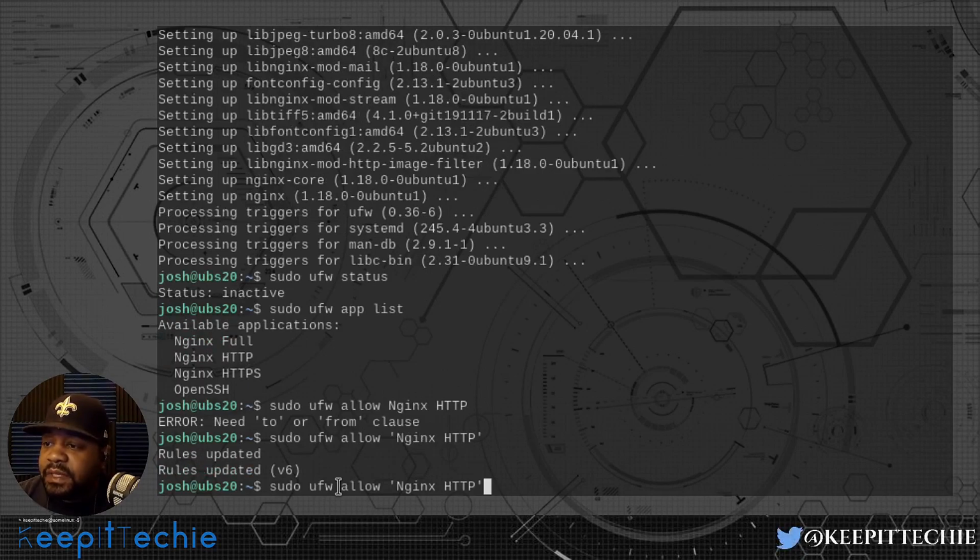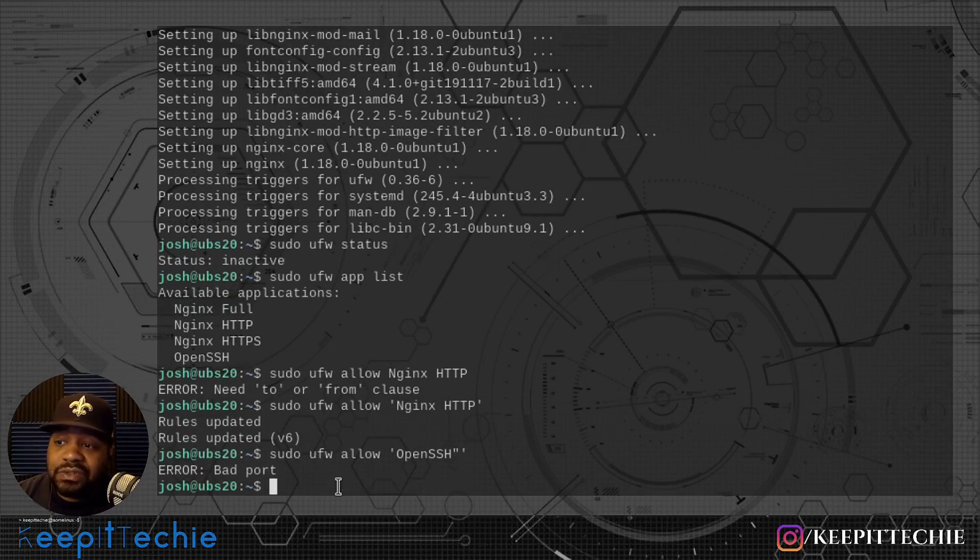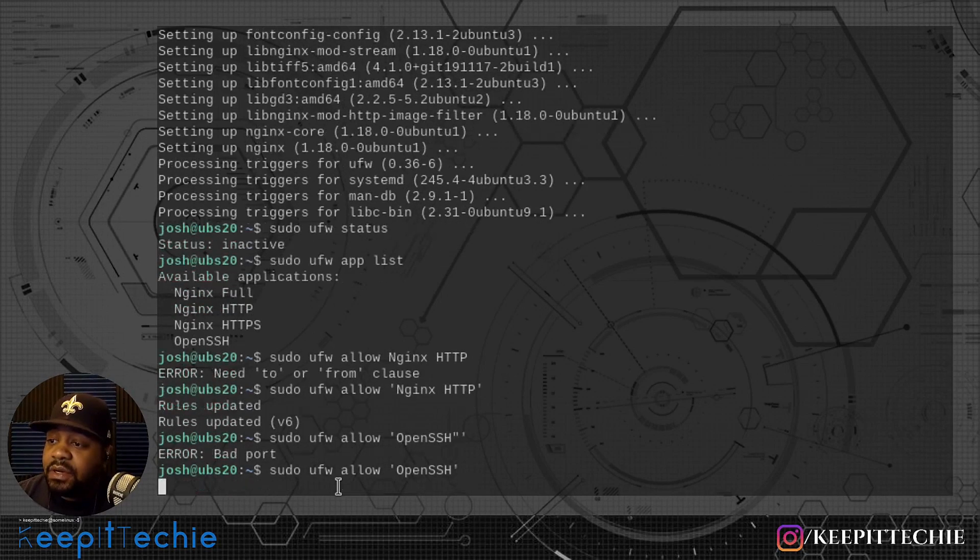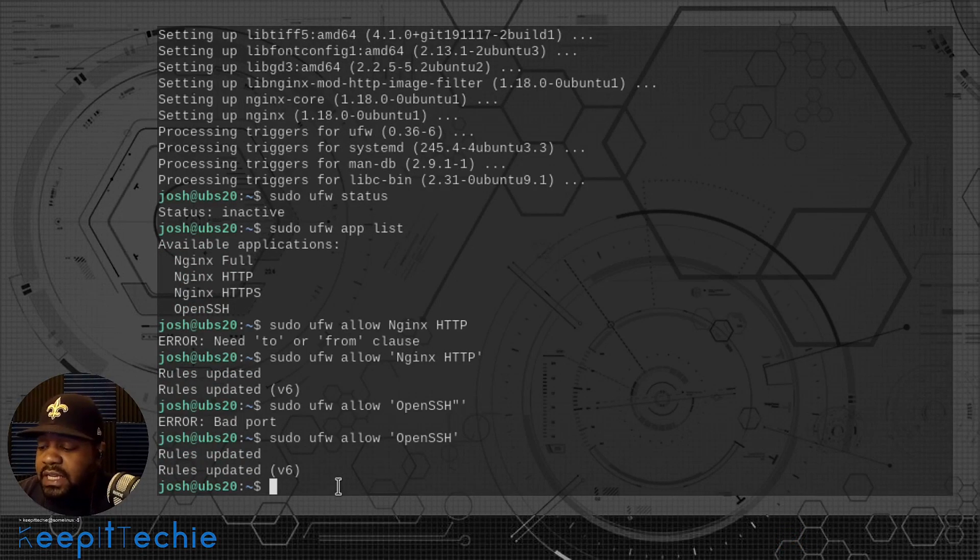And then also, since I'm connected to this system over SSH, let me go on and add the OpenSSH one as well. So it'll have port 22 open, so when I enable the firewall, I won't lose connection to the server, or I shouldn't. And actually, I put a quote in there wrong. Okay, cool. So let's just look at it again, and actually let's enable the firewall now. I may lose my SSH connection, but I should be able to connect right back. And if not, I have the virtual machine open in another window that'll allow me to change it.